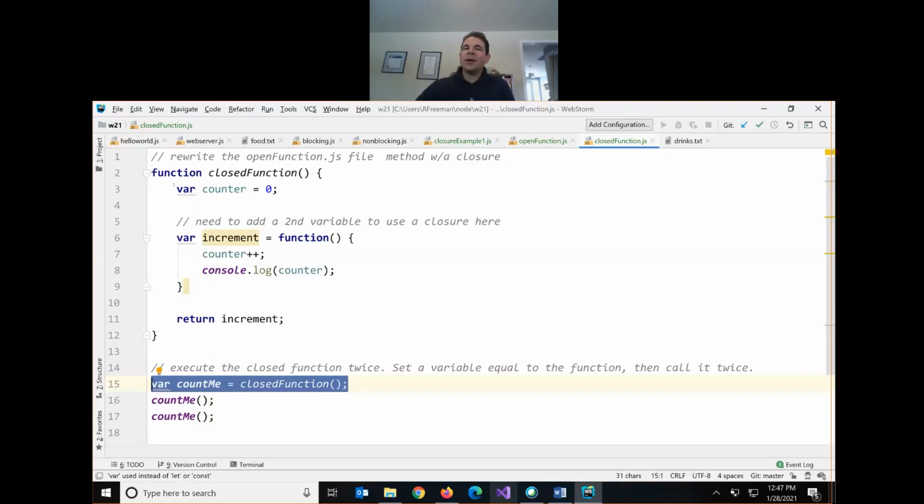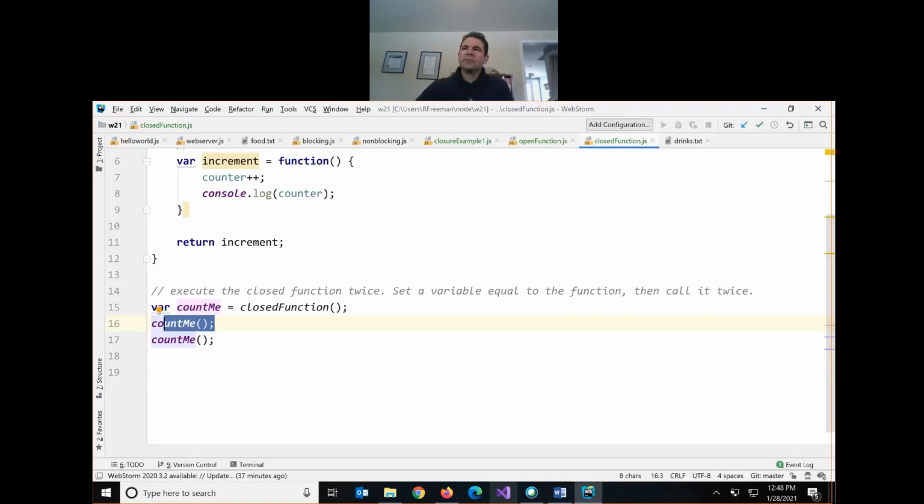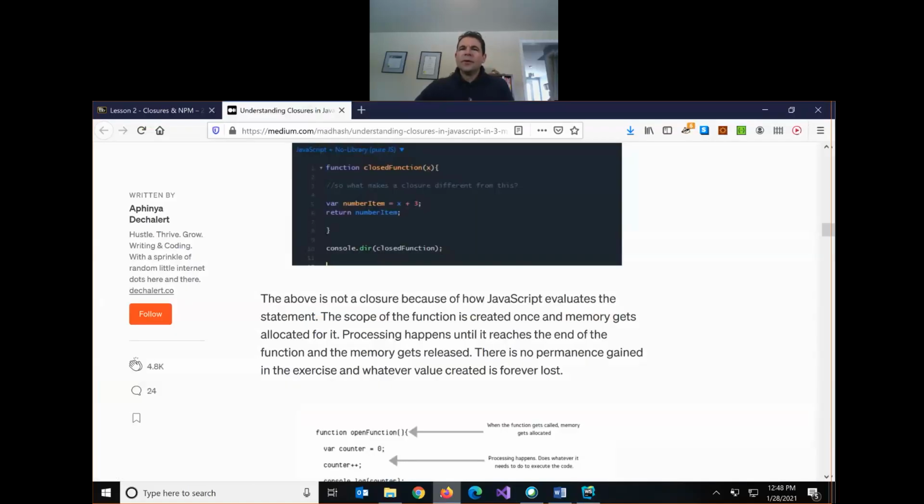So it's set up here at 0, and then it's run twice. So that variable actually stays. Yes, it's saved in memory.